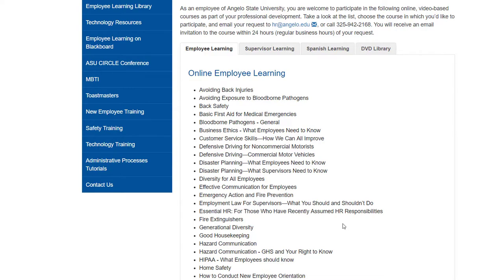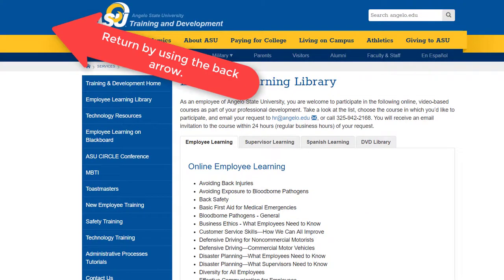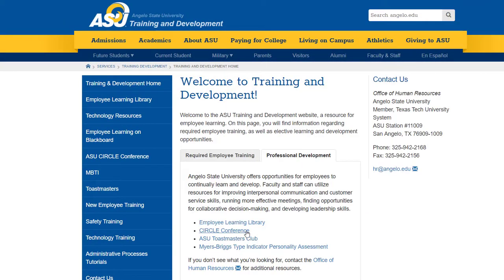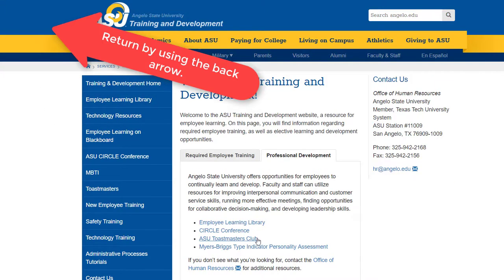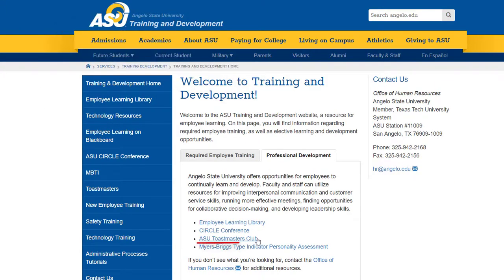So going back to the Professional Development tab, there are other options. If you are an administrative assistant, secretary, coordinator, or in that job family, we have an annual conference just for you. You can access information on this website. It's called the ASU Circle Conference. Anyone, employees, students, or members of the greater San Angelo community can join our campus Toastmasters Club.